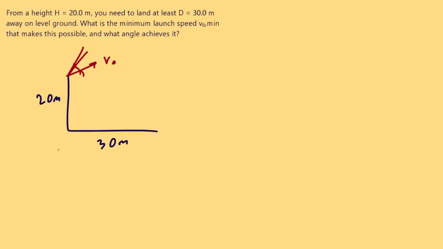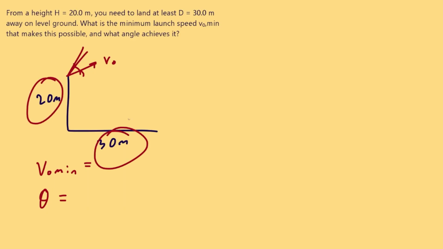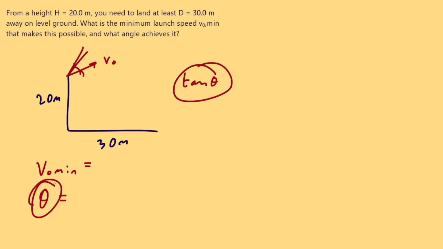We're looking for two things. First of all, of course, the minimum initial launch velocity. We're also looking for the angle that we have to launch it at. This is harder than any previous problem because we're only given two things, the height and the distance. So this is going to resemble past problems. We're going to use an equation that has tangent to find the angle. That helps us. And for a minimum velocity, that will probably pop up somewhere in our solving process. But we're going to find the angle first.